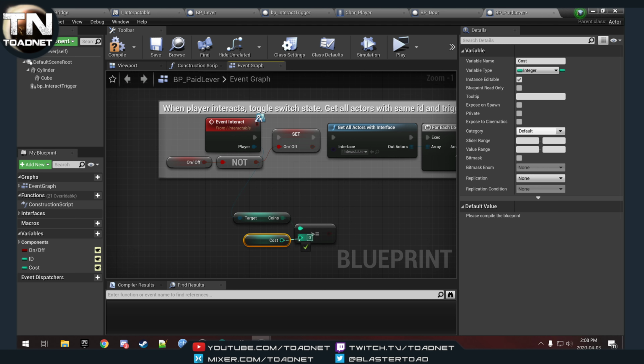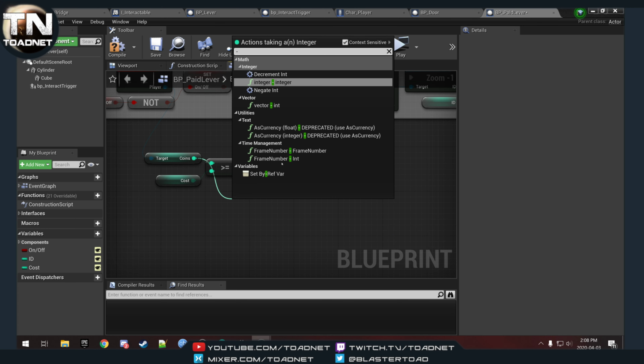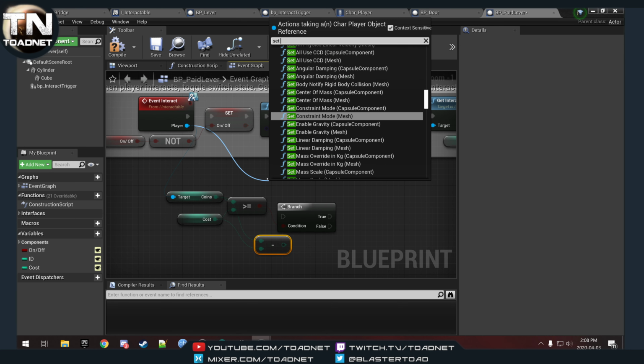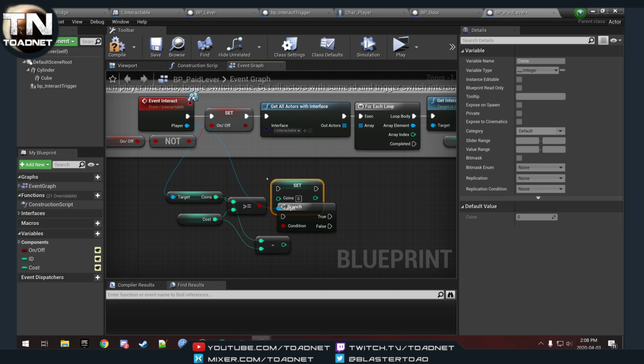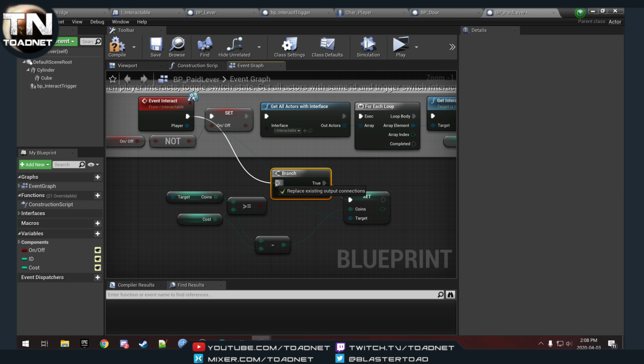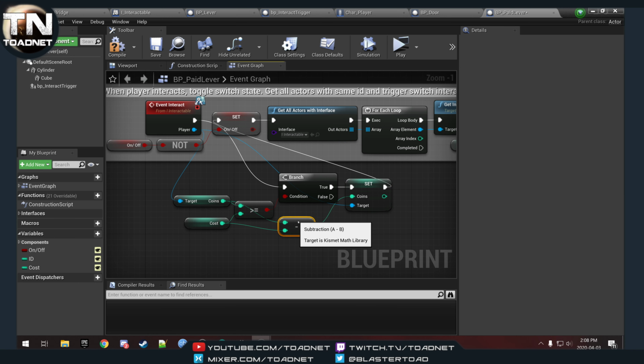So does the player have more coins than the cost? Branch, coins minus cost, set coins, and then we'll toggle. This is just duplicating our switch and off of our input player, getting if they have enough coins to do this or not.